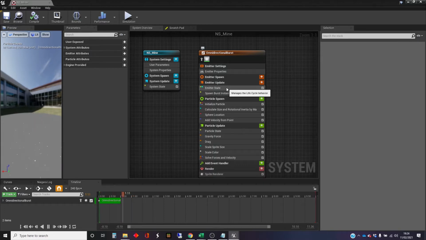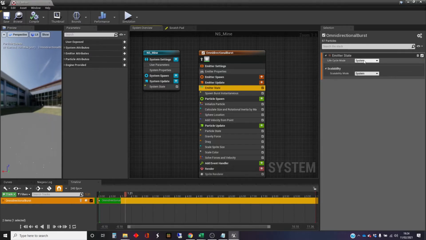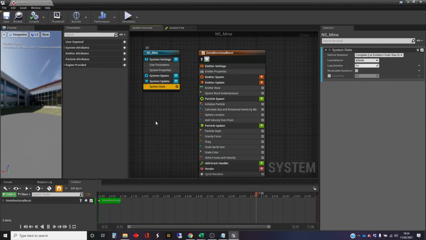And we're going to look at emitter state first, and then we're going to look at a couple of different spawn types. So emitter state has got, if you highlight it, some parameters over here on the right-hand side, and there are several here. The first one is you can set it to self or to system. If you set it to system, all those options disappear. And if we come over to the system node, there's a system state.